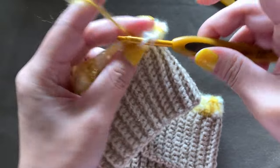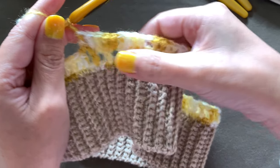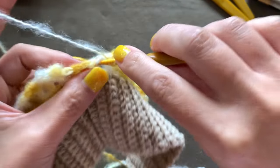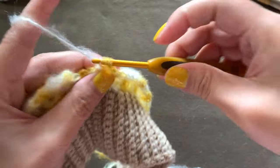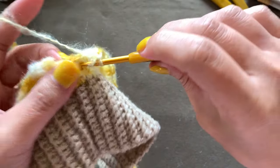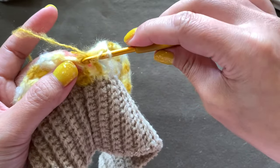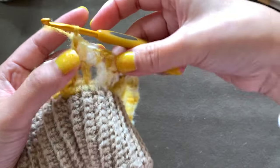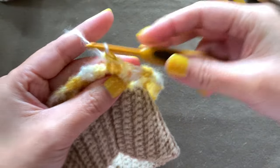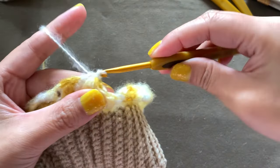And this is the last space, and so chain 1. Okay? 6, 7, 8, 9 doubles. So at the end of the round, chain 1 and starting from the chain 1 space, make doubles. We started from the 4 doubles and we need 9 doubles over the chain 1 space row. So we need 5 double crochet, and this is the 4: 1, 2, 3, 4, and we need the 5th. Make the 5th double crochet and into the joining stitch, make a slip stitch to join.